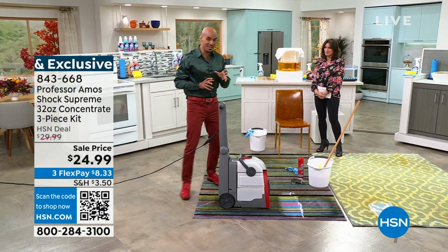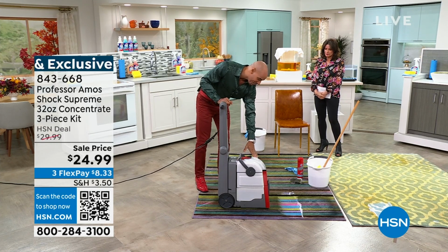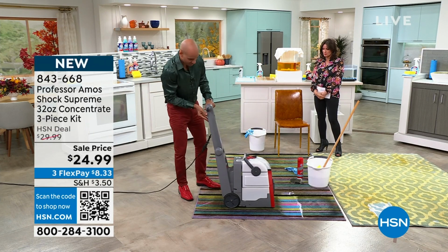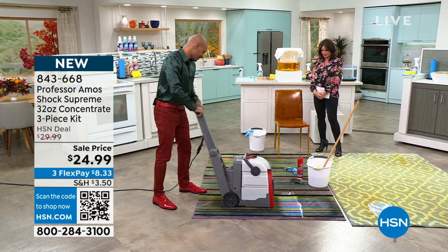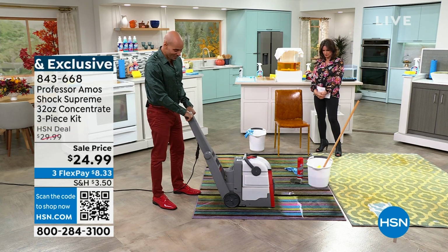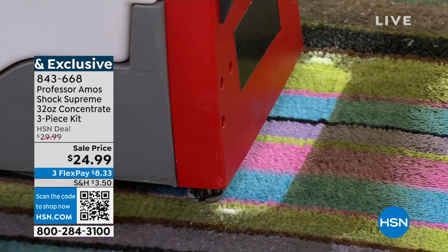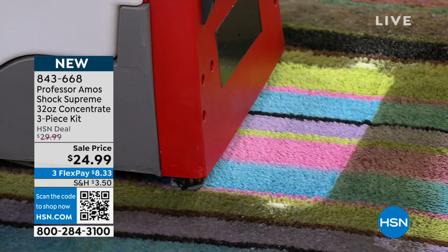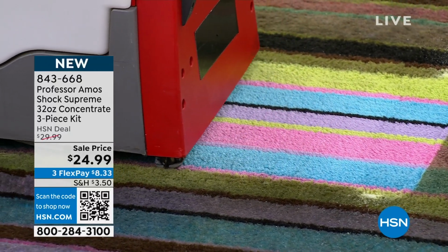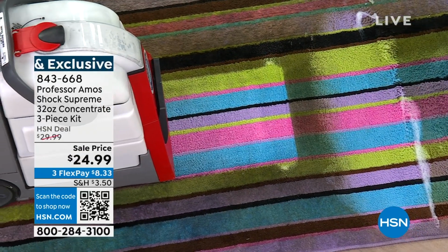But let me tell you, some applications require a machine. So if you own or rent a machine, you're going to want to use Shock It Clean Supreme in the machine. I've got a quarter cup of Shock to a gallon of water. I'm going to start this machine up, let it foam up and pull back slow. But I just want to show you these results. Watch this. Just letting it foam up. And we're just about ready. Watch this. I'm going to pull back slow. It's just beautiful. It's amazing. Really slow. I love it. Look at those results. So good. So that's just like a one pass for you to see.